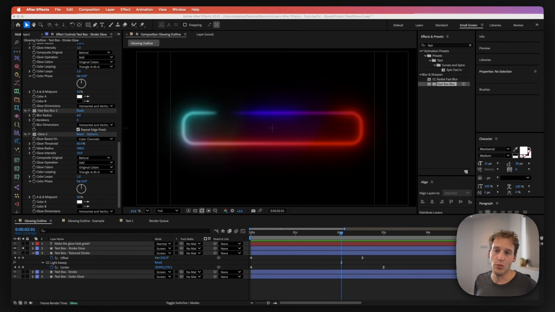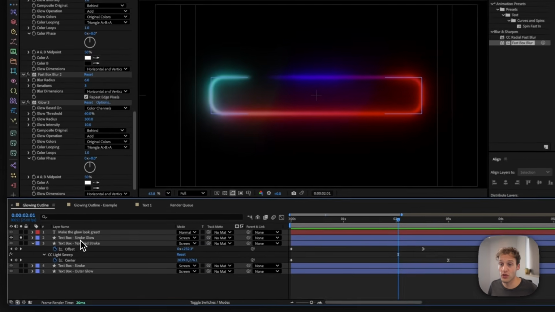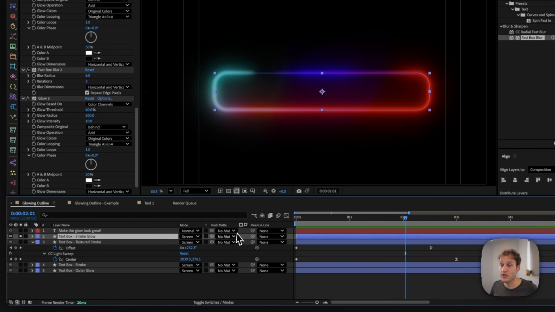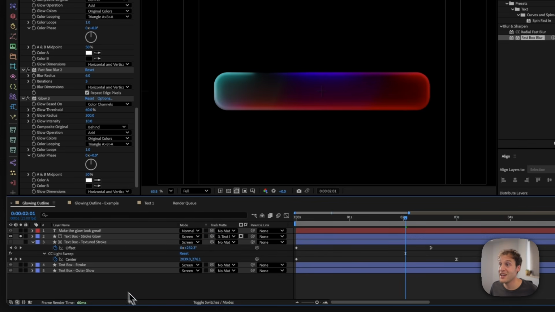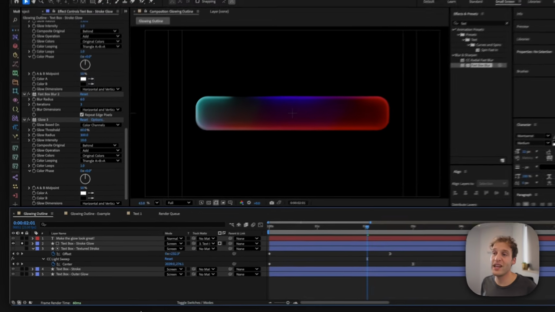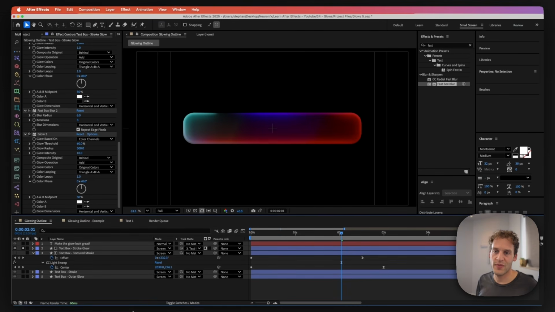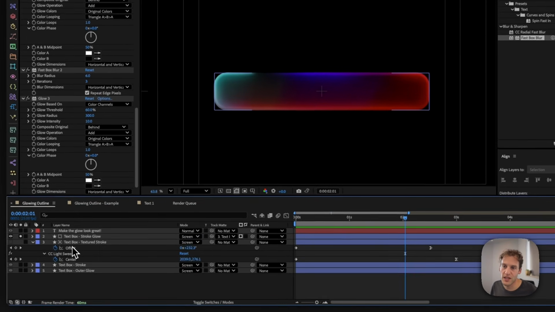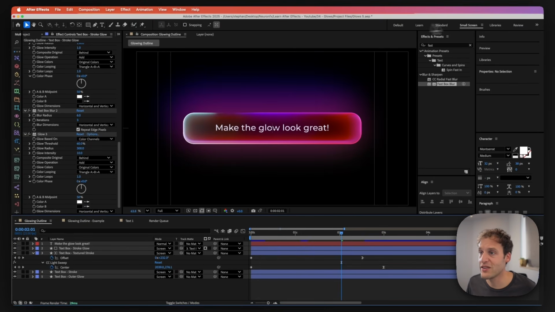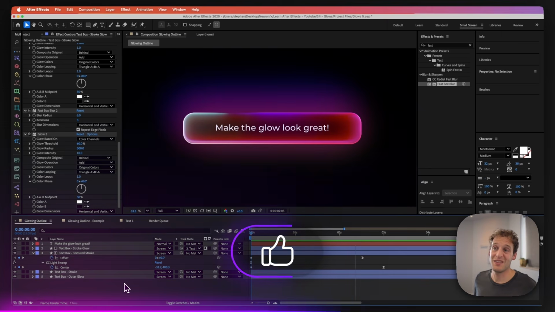And to make it look even more interesting, what I am going to do is I'm simply going to pick this layer right over here, go to Track Matte, and whip that to the textured stroke. So I'm going to link that to the texture stroke. And now you can see that stroke happening only within that glass effect. And with that done, make sure that you toggle back on the texture stroke in here, since that goes off by default. And now we can remove the soloing of this layer, and we can see that all together right over there. Now let us see how this animates. So let's preview that. That looks fantastic.